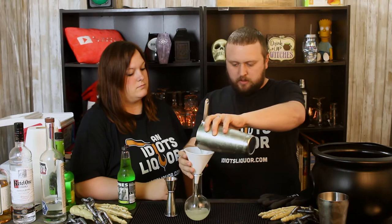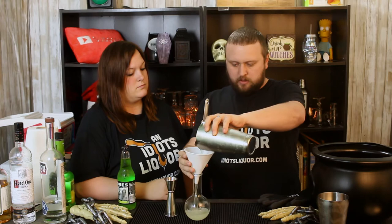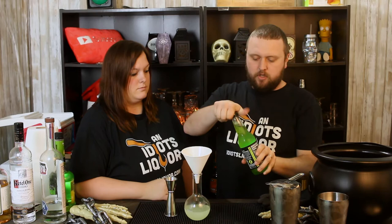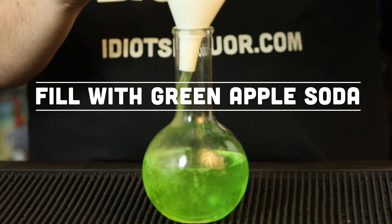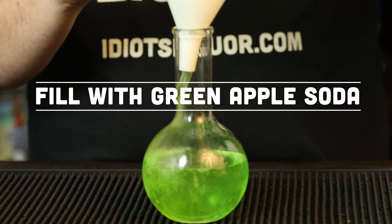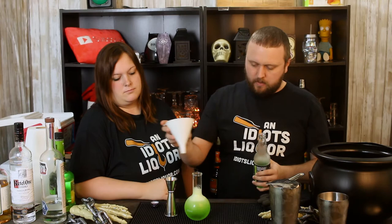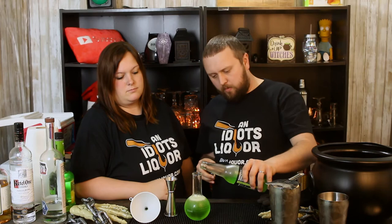And once again, I'm just going to strain that off. You might notice it's not super green — that's what the soda is for, the Jones's. I did not know they still sold these. I was just in the soda aisle at Walmart looking around and came across it. They're bringing the 90s back. Nostalgia is great. I'm going to let that bubble down a little bit and pour a little more in.